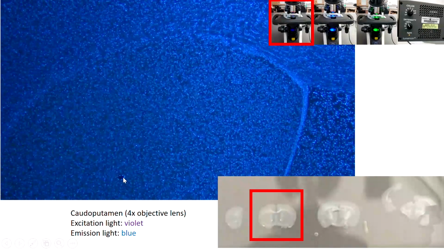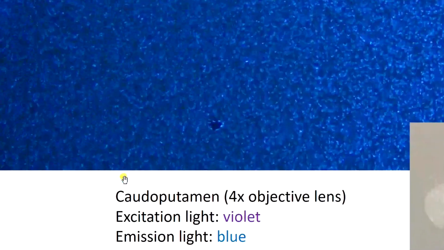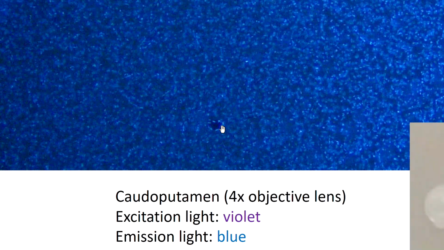Well, what you can tell is there's a hole here, and that's actually not a hole, that's a physical structure, a blood vessel lumen. Why can I say that? Because you see all these dots running along, that is the blood vessel wall. Let me zoom that in. See, there are dots running around that hole, so that's a blood vessel.